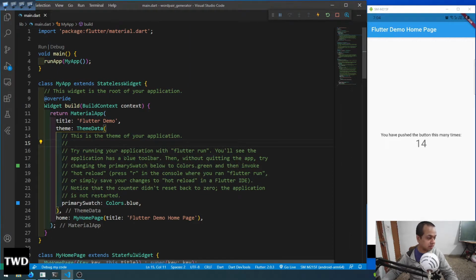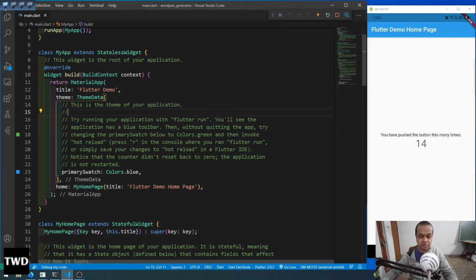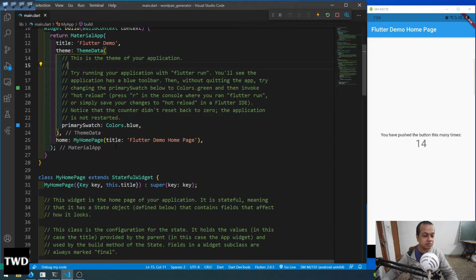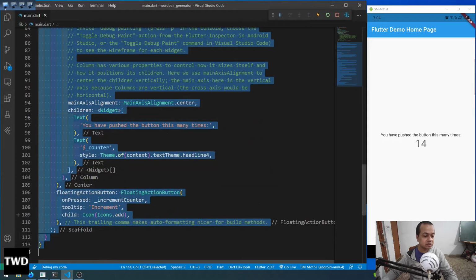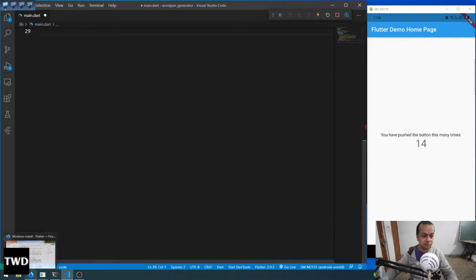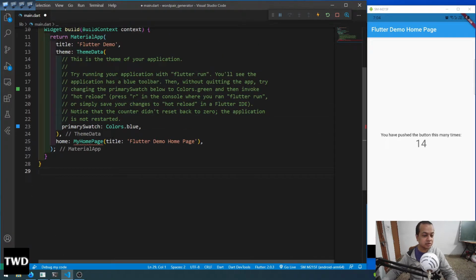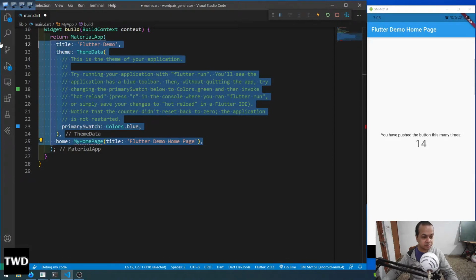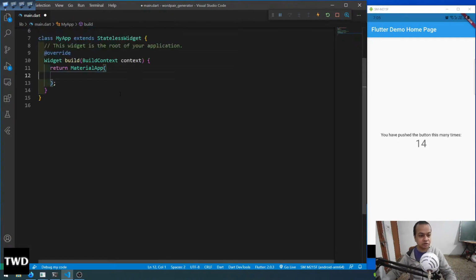So let me show something else. Material app. We don't want this, let me remove it, and it will give an error. Let it give an error, let me remove it because we want it simple.